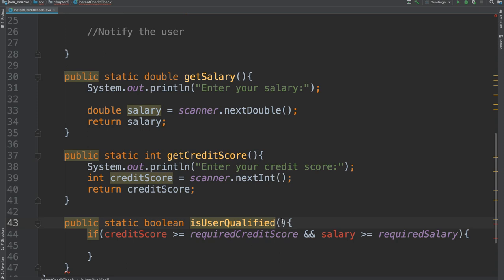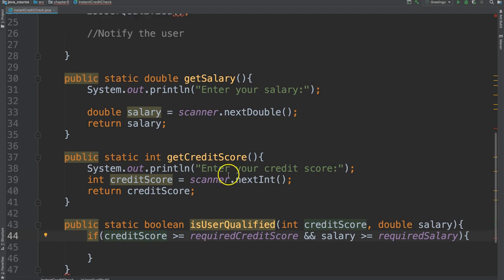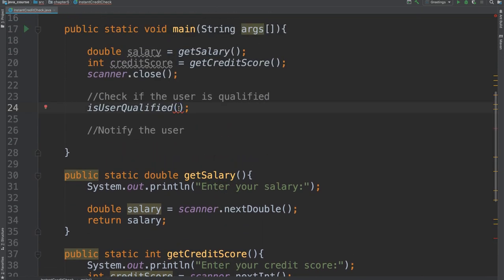So we say, okay, if you're going to call us, you must pass us a credit score and you must pass us a salary. Now that I've said that, then these are valid. This is now a variable declaration, and it's going to use this. And inside of here, we're going to pass it that information.